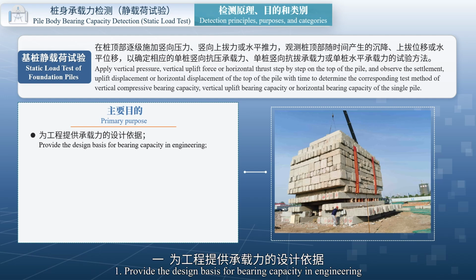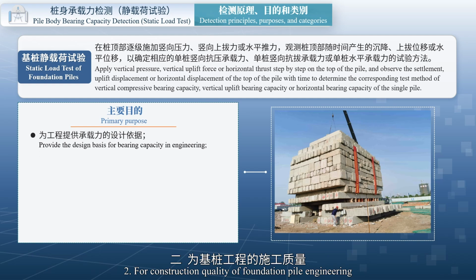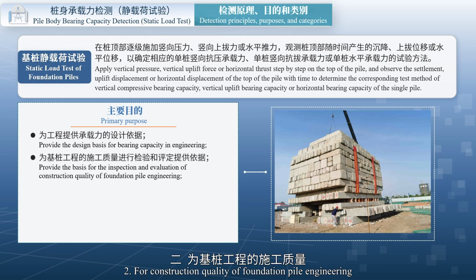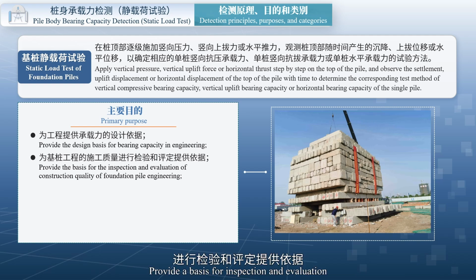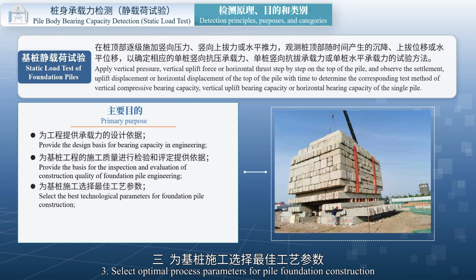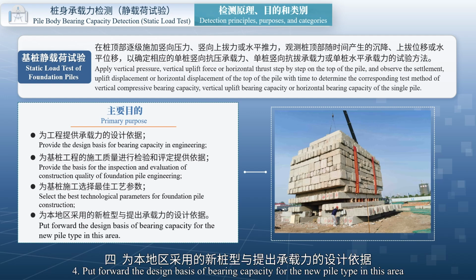First, provide the design basis for bearing capacity in engineering. Second, provide a basis for inspection and evaluation for construction quality of foundation pile engineering. Third, select optimal process parameters for pile foundation construction. Fourth, put forward the design basis of bearing capacity for the new pile type in this area.